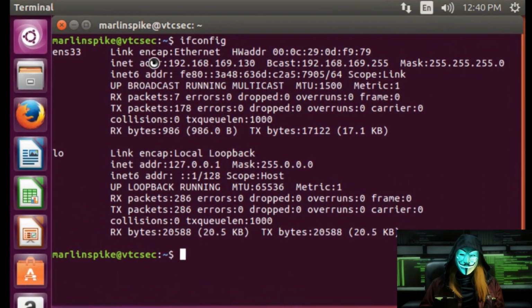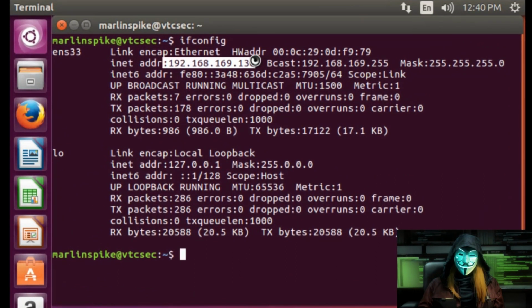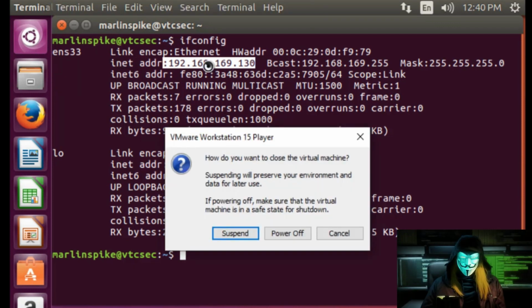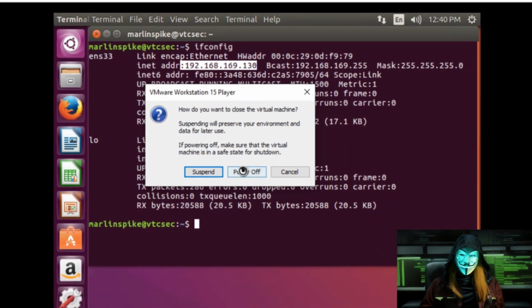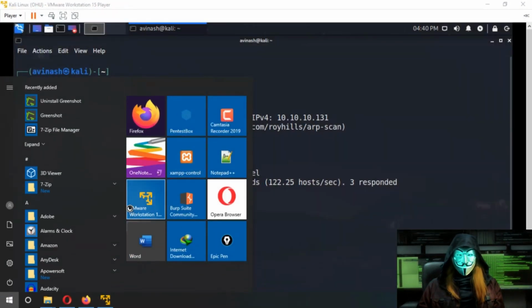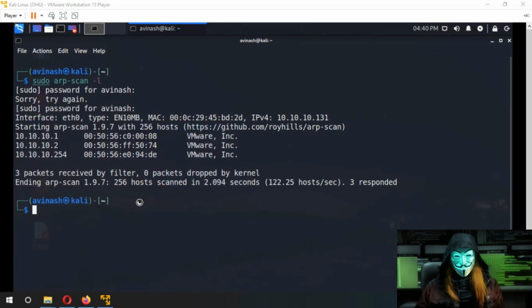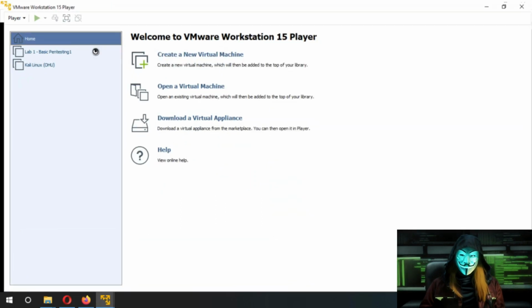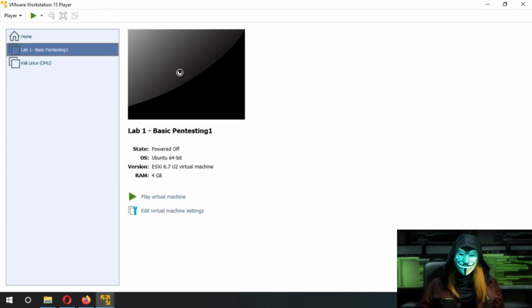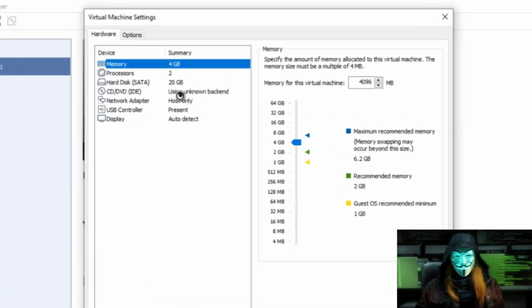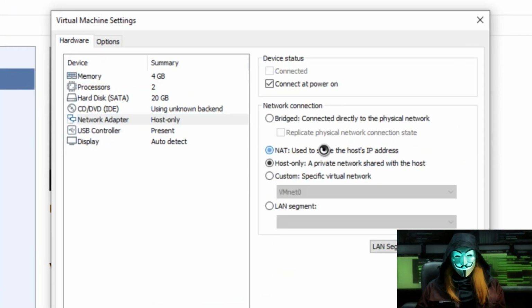The next time you play this virtual machine and it loads up, you will be able to check this from the system. So you will run the command sudo, and let me just wait for the machine to load first. Yes, it has been opened. And again, as you can see, we have got this IP. This is of the target. We talk about all these things in the later sections of the course. But right now, we got to know how to set up the whole lab in this lecture.